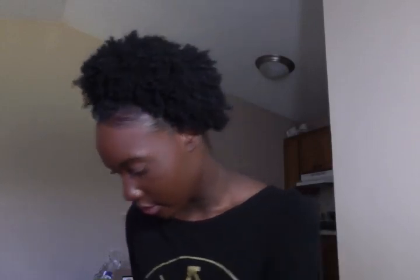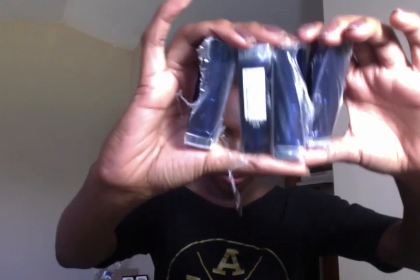Moving on to the lip products. I got 6 lip products. 4 are from the newest Maybelline collection, which is called the Loaded Bolds. And this is what the packaging for those looks like. I know I have one flipped over, but it's nice, bright blue packaging. Also, each one of these is individually wrapped, which I appreciate. Way to step up your game.